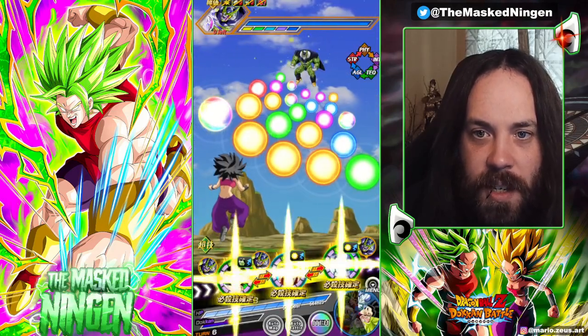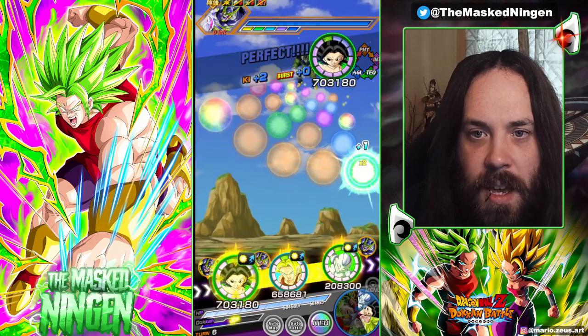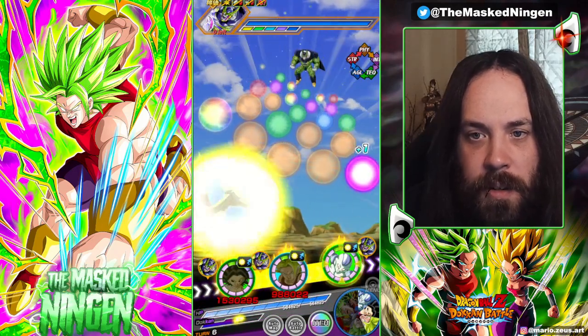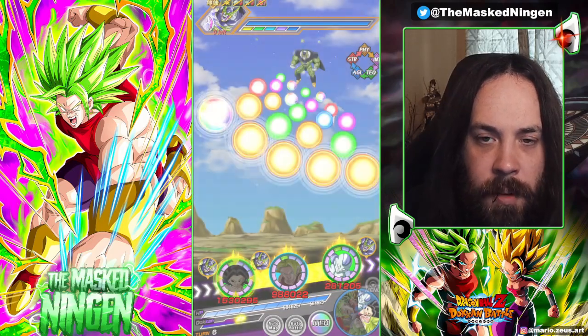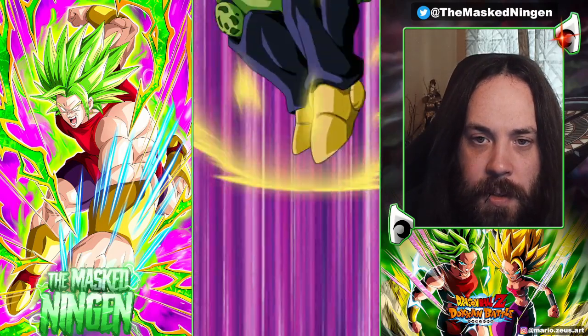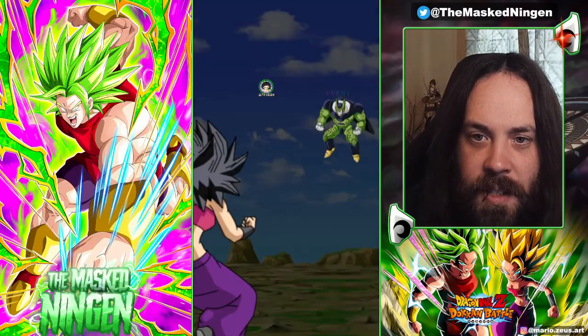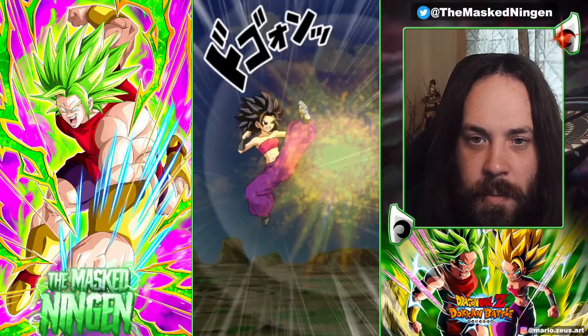Which is crazy. So, let's try and save all these physical orbs here, in case we don't one-turn the Buff Cell, who basically always supers in slot 1, but hopefully Tech Kefla can keep up her dodging every single attack of the run so far. That's what we like to see.